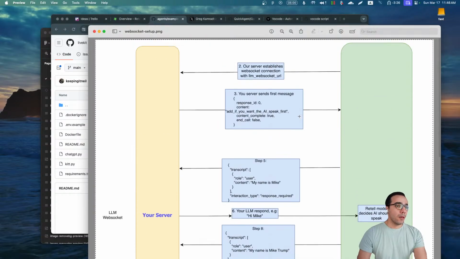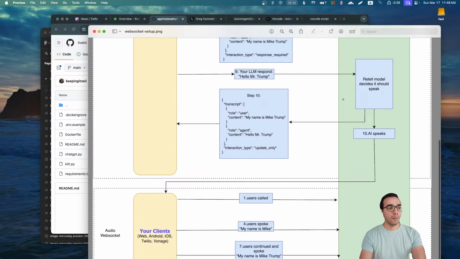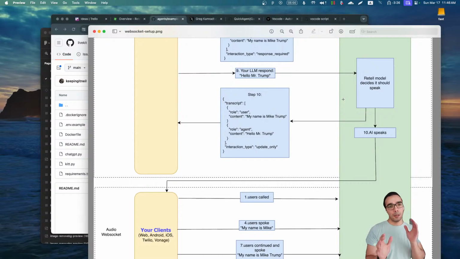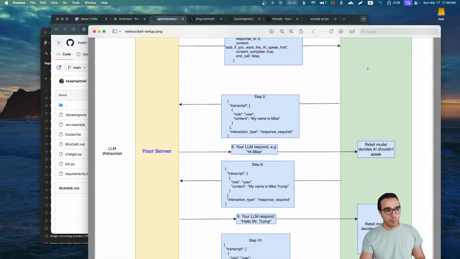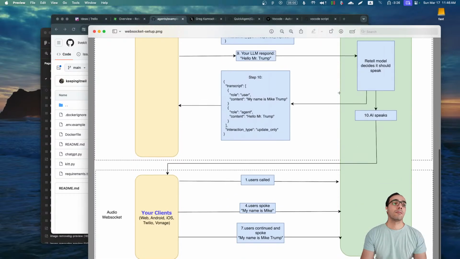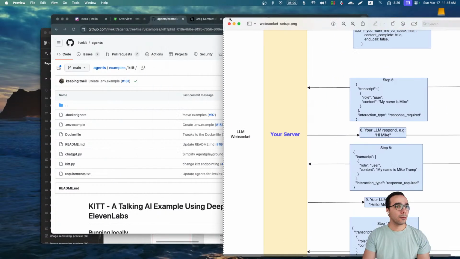All right, whatever. Anyway, cool. So it kind of makes sense. Transcription is done by Retail. We don't have to worry about that. It also takes care of the text-to-speech, and you just need to maintain an audio WebSocket. And I have no idea how that works, but I'm sure we can figure it out. And the LLM stuff. Cool. Okay. All right. Yeah, it makes sense. I'll keep this open because we probably need to get back to it.